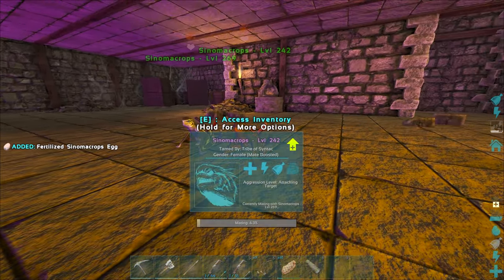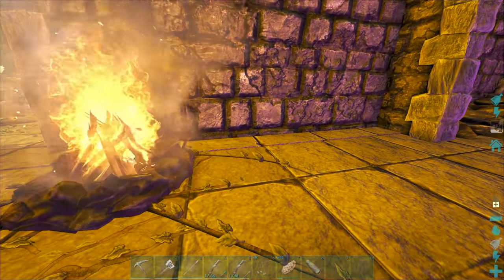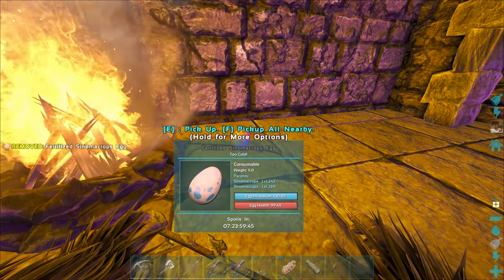Alright, cool. We got that egg. How do you hatch these, though? Is it going to need lots of heat or lots of cold? We got a campfire here. Let's drop that right there. Let's see. And that is too cold.